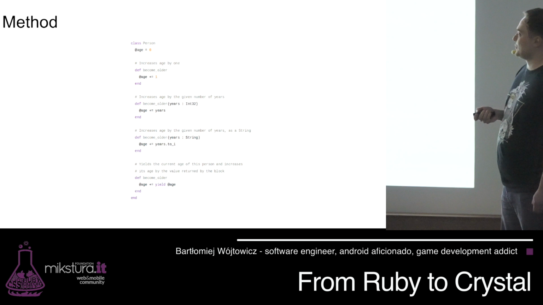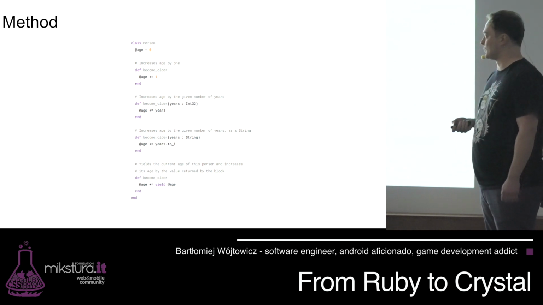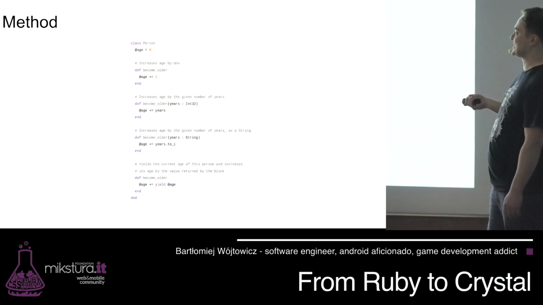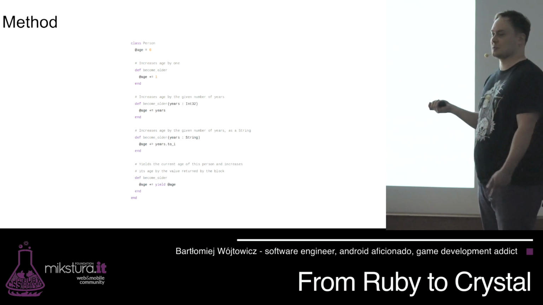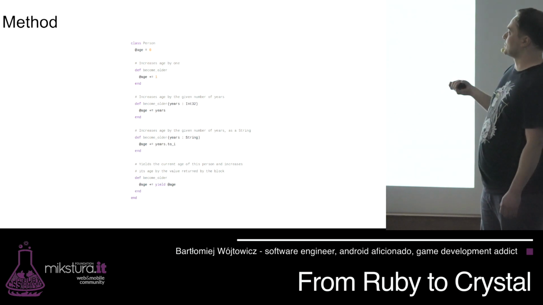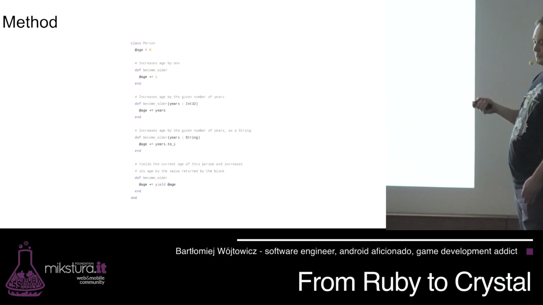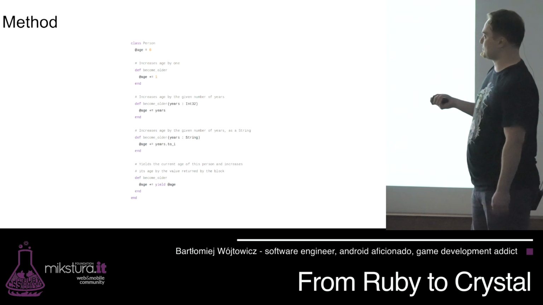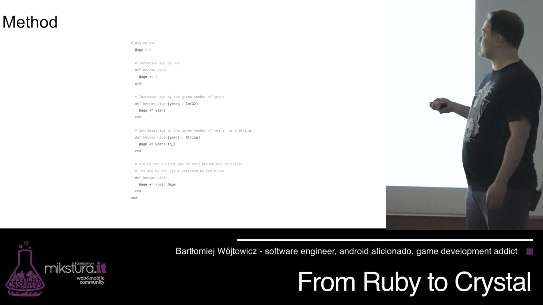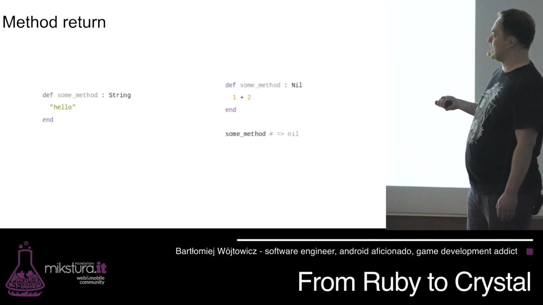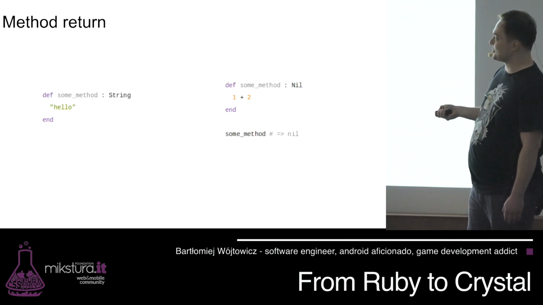Okay, so methods. In Ruby, there is no way to overload methods, to write the same method name with different parameters, because Ruby doesn't have types. So you can specify different types and sometimes clean up the code a little bit if you just differentiate your types in the code. Also, here's become older and here's become older. It does not have the type, but because this method yields, it's considered a different signature from this one.